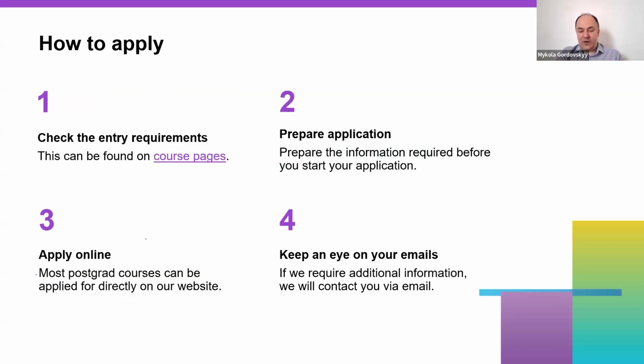So how to apply? Before I go and demonstrate something, I want to quickly mention how to apply for the program. You need to check the entry requirements, of course, what is expected from you, what the eligibility is, and then prepare your application. At this stage, I strongly recommend that you familiarize yourself with the details, including financial aspects and cost of living. Then you need to apply online and keep an eye on your email, and you will be informed as soon as possible.